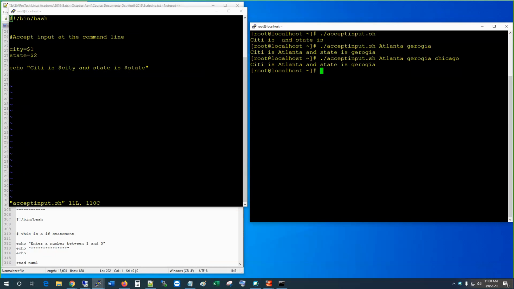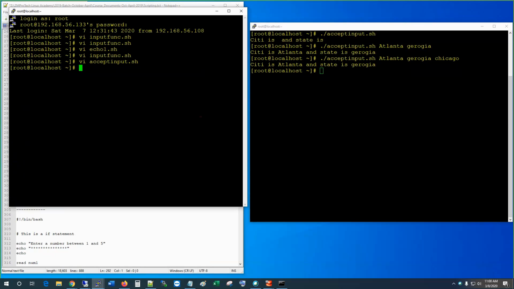So the moment you put Atlanta here, city will become $1. The city will become whatever you put in at the command line, and we are calling that here. So if you put junk here, it will become junk here, and it will display junk. Whatever you give as input, it will take. Or argument, right? Argument, yes. That's the right way to put it.